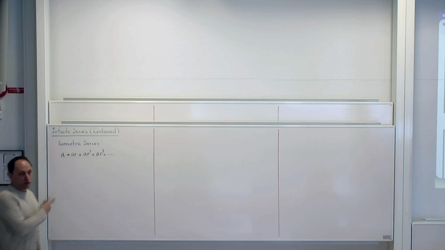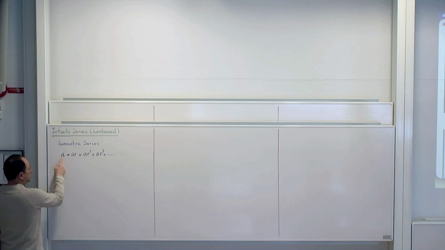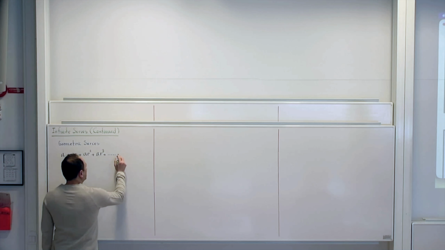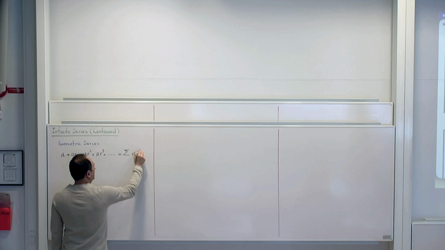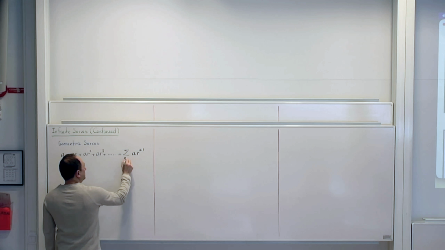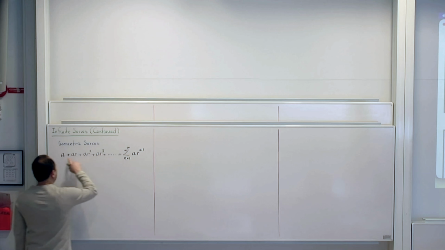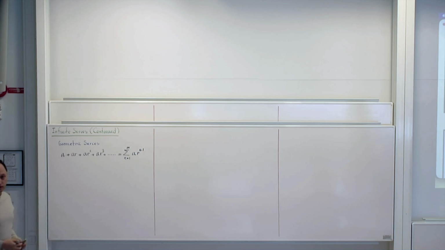Okay? So what we see here is called a geometric series. And this number a is of course the first term, and the fixed number r that I am multiplying to produce terms every time is called the common ratio. And of course, if I want to write it in the form of sigma, as we are used to, I write it as sigma a r to the power n minus 1, with n going from 1 to infinity. If I place 1 here, r to the power 0 is 1, it generates the first one. If I put 2, it generates the second one, and I add them up. So this series is called the geometric series, yes?